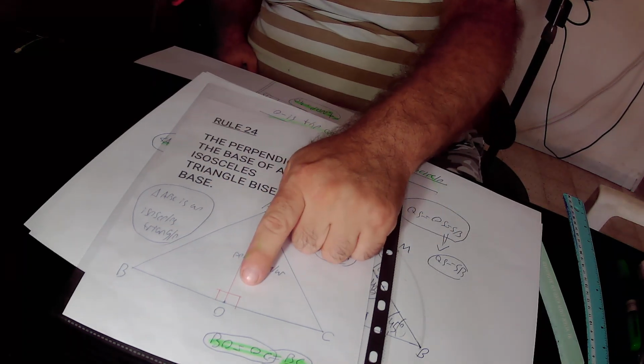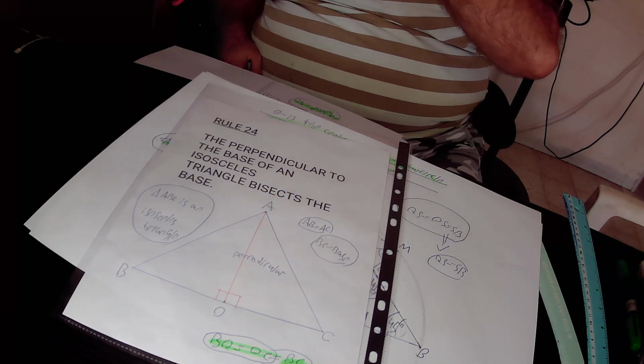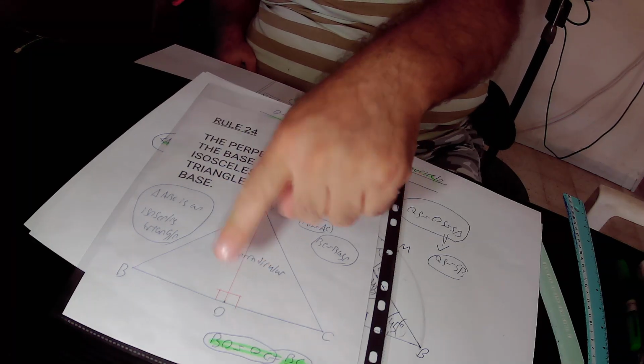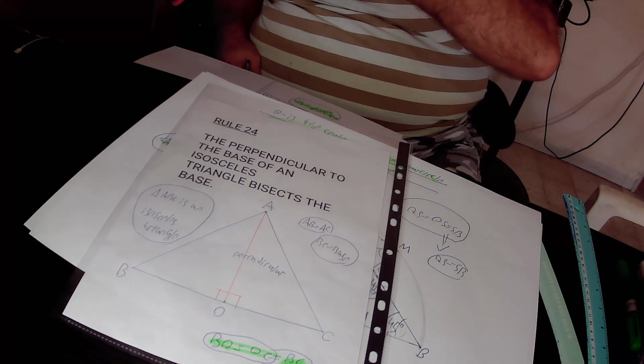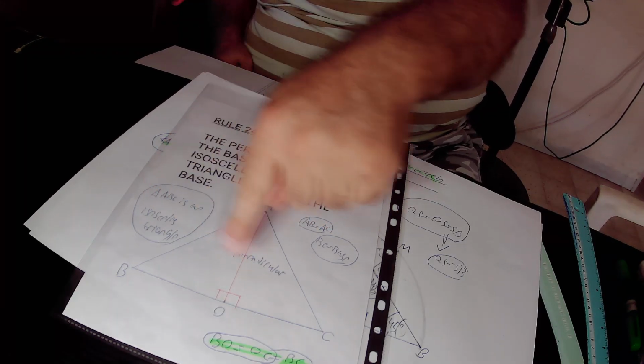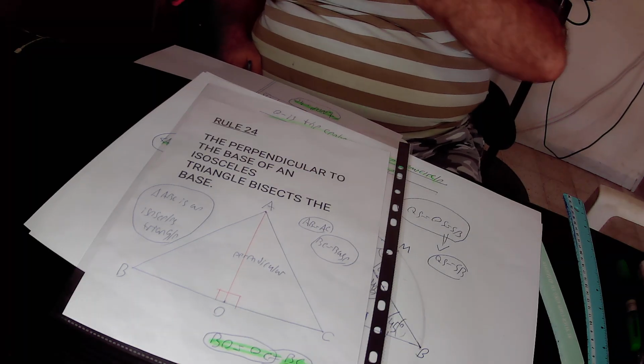So this angle equals 90 degrees, and this angle also equals 90 degrees according to our construction. We define the touching point of the perpendicular from point A and BC. This point is point O. And according to rule 24, the perpendicular AO to the base BC bisects the base BC. That is to say, it divides the base BC into two halves.